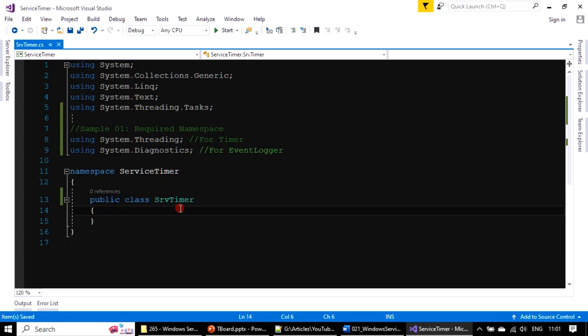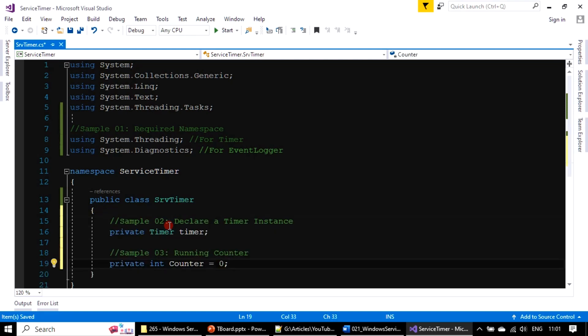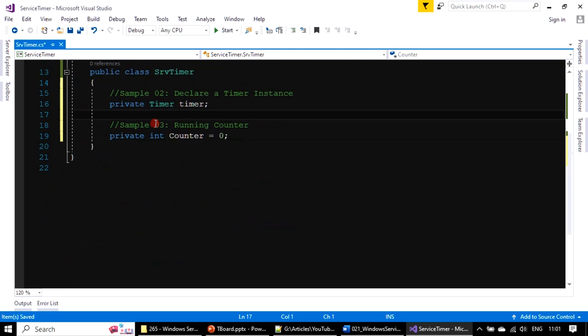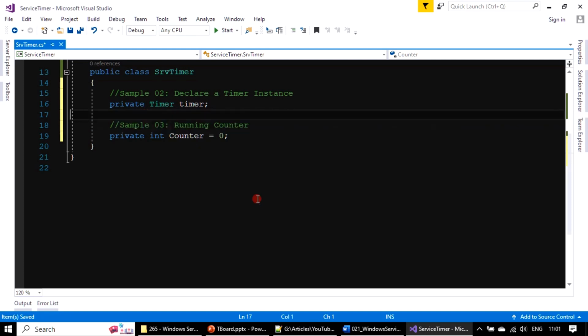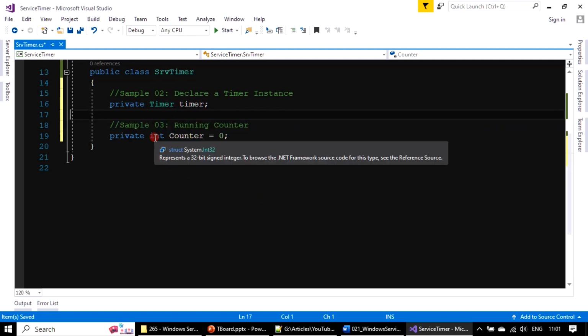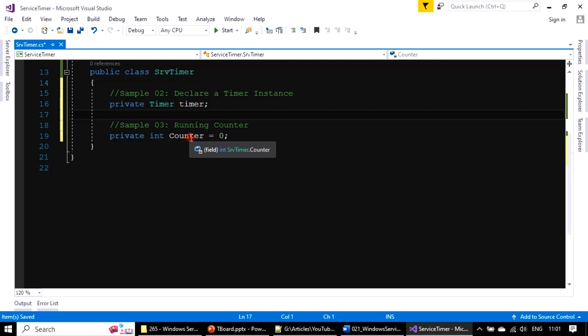Next, in our class, we need to have two members, so we are declaring that here. One is the timer, and you know where it comes from, system.threading. The other one is simply a counter. It's of type integer, and this is the counter we will increment.